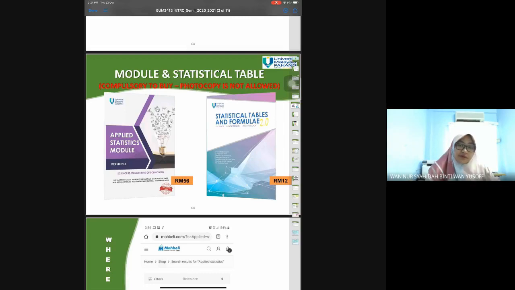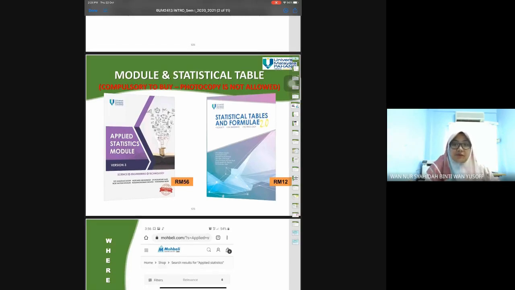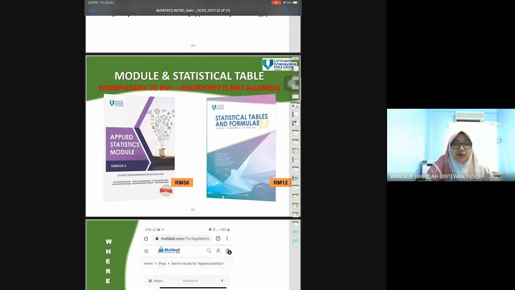Okay, only formulas from chapter 1 you have to memorize, but just a few formulas, because chapter 1 is about theory that you have to understand. So it is more reading, okay? But when we go to 1.4, there will be some calculation, okay? So only that part you memorize the formulas, but when we go to chapter 2 onward, all the formulas will be in the statistical table. Okay, so no need to memorize.